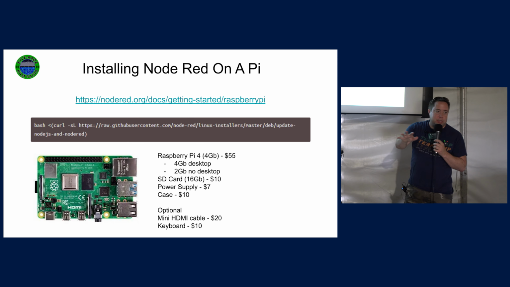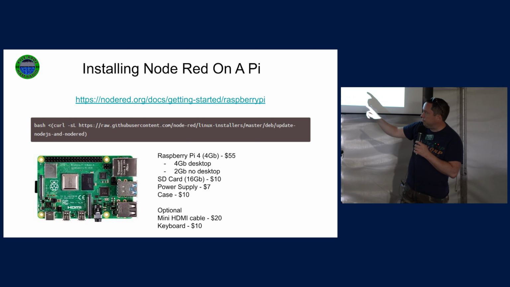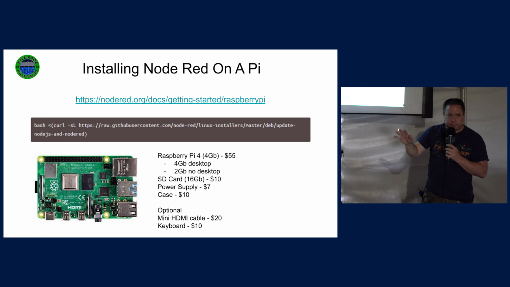So the easiest thing to do right now is, and I understand that Pis are hard to come by, but if you can get literally a Pi 2 or above. I run some of my nodes on a Raspberry Pi Zero, those little bitty boards that you could get at Micro Center for $5. I've got a couple of my Node-RED instances running on a Pi Zero. So the easiest thing for you to do to get this up and running is to get a Raspberry Pi. That's the easiest thing to do.